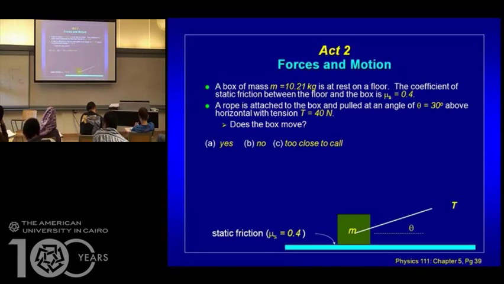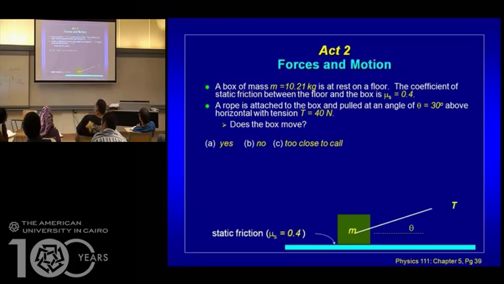You have to calculate the force. Yeah, we have to calculate the net force along the x-axis. So I'm going to say sum of the forces along the x-axis equals mass times acceleration. If the acceleration has a value, then it moves. If it does not have a value, then it will not move. So what are the forces along the x-axis? T cosine theta minus the frictional force. If this is more than 0, then it will move. If it's less than 0, then it will not move. So let's find out. Equal to mass times acceleration.